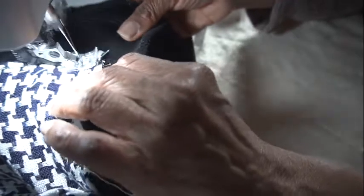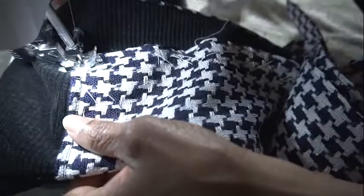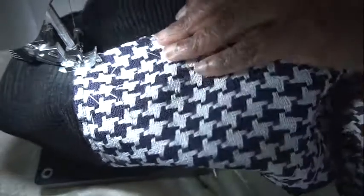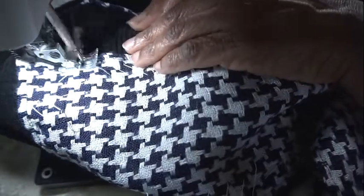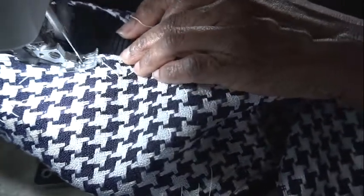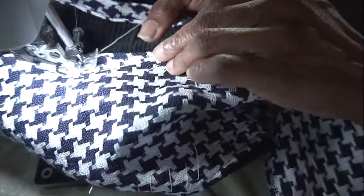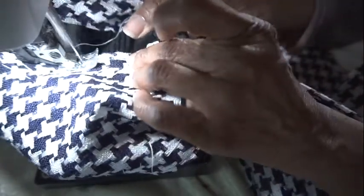Go here, try to go on top of the stitch so it looks neater. You turn, you put the presser foot down, and you put your hands under, and you continue. It's easier if your pattern is not as narrow as mine, but because it is, there's just a little extra work. Then you go again, you go until this point, until you reach that point.